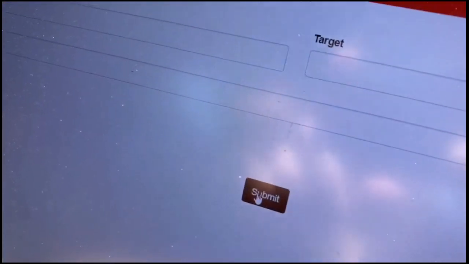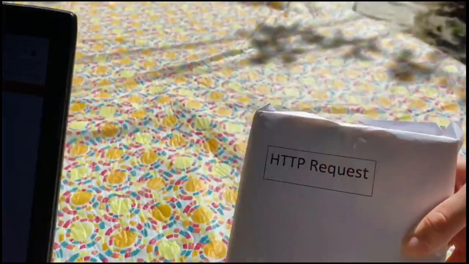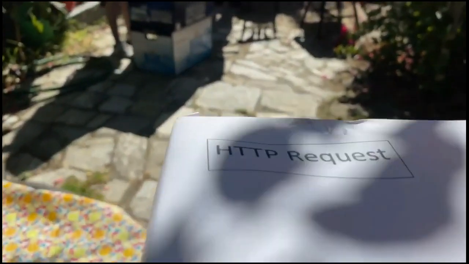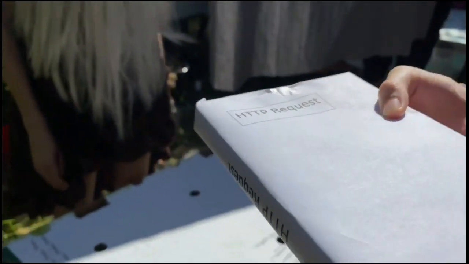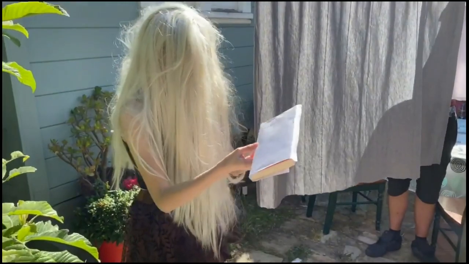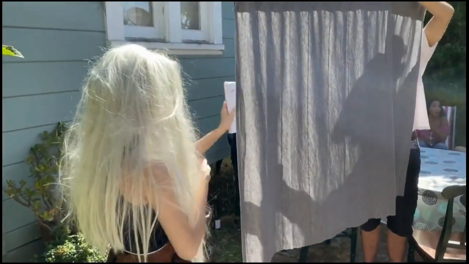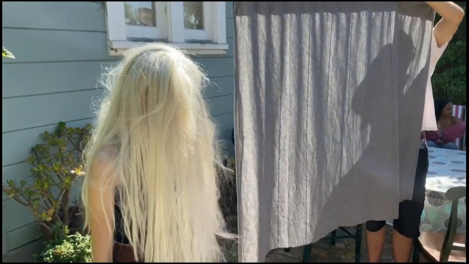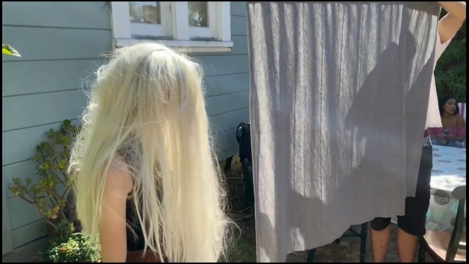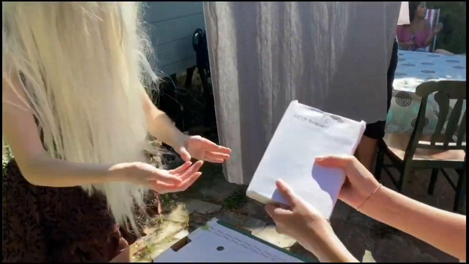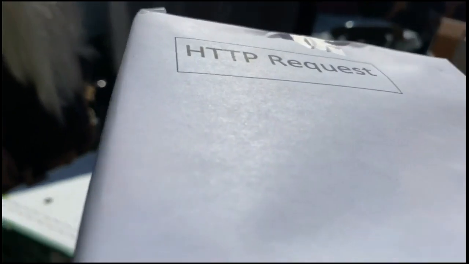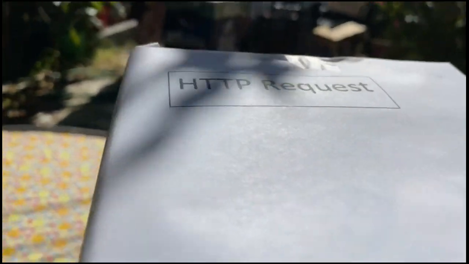The user clicks on the button, so the browser generates an HTTP request, and then the HTTP request goes through the network to the Tomcat server. Hello, Tomcat. So Tomcat passes the HTTP request to the application. The application here will be Bonita software, and then it gets the answer and sends it back through the network. So the HTTP response goes back to the browser, and here we are.